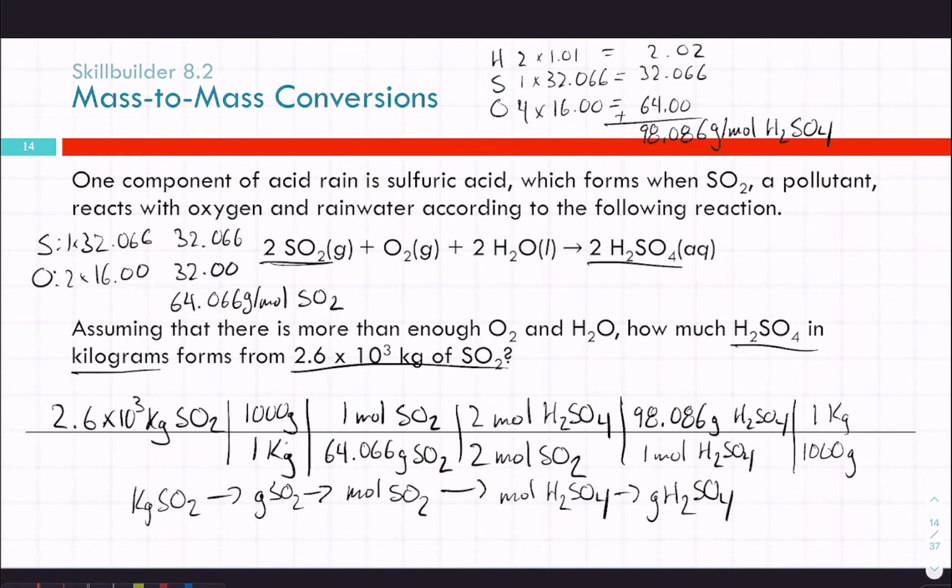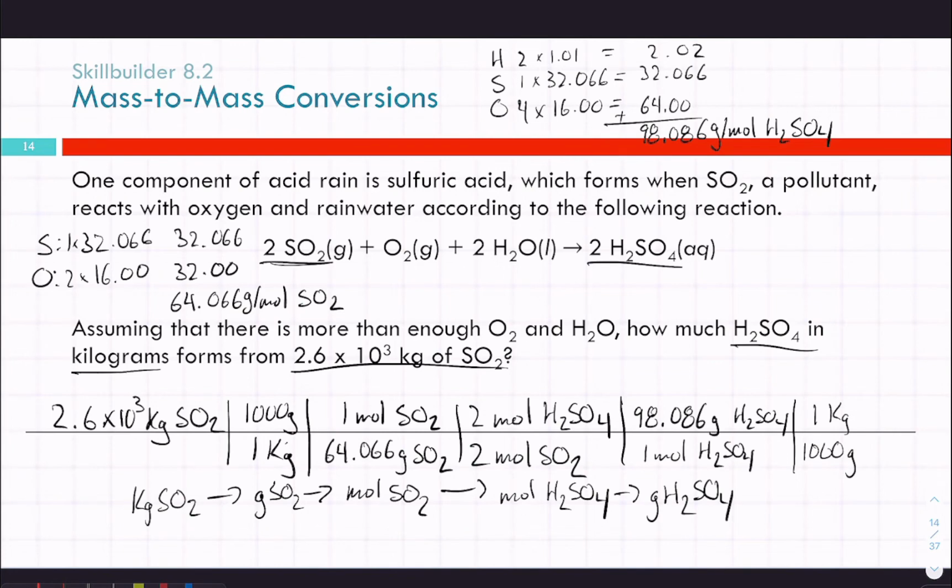This is where I'll tell you that there's a shortcut in this problem. I wanted to do it all out first because unless you know how the shortcut works, you shouldn't take the shortcut. In this case, we're going from kilograms to kilograms. And as long as you have a metric unit of mass, and you're ending with the same unit that you started with, you actually don't have to convert it, because if we look at the math that we're about to do, we're going to multiply by 1,000, and then we're going to divide by 1,000. So if you multiply something by 1,000 and divide by 1,000, you undo that process.